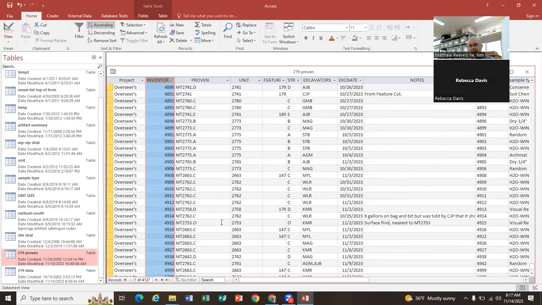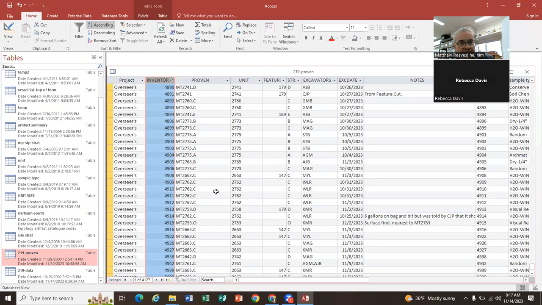So there's basically a different table for every group of data. There's a table for the Purviance data that has all the inventory numbers, the Purviance, the unit, feature, strata, excavators, excavation date.